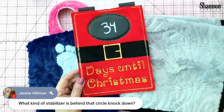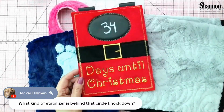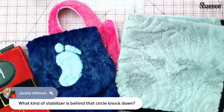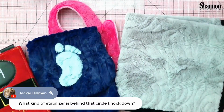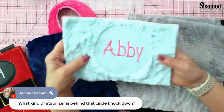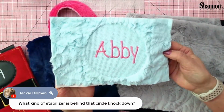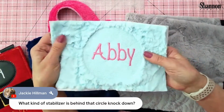I love that, Dawn, and I really do love that you have some oopsies that you could share with us as well. Not that it's kind of like a misery loves company thing, but we keep our oopsies so we can learn from them, and those oopsies can kind of teach us. So I see Jackie asked what kind of stabilizer you used behind your knockdown. Do you want to let us know?